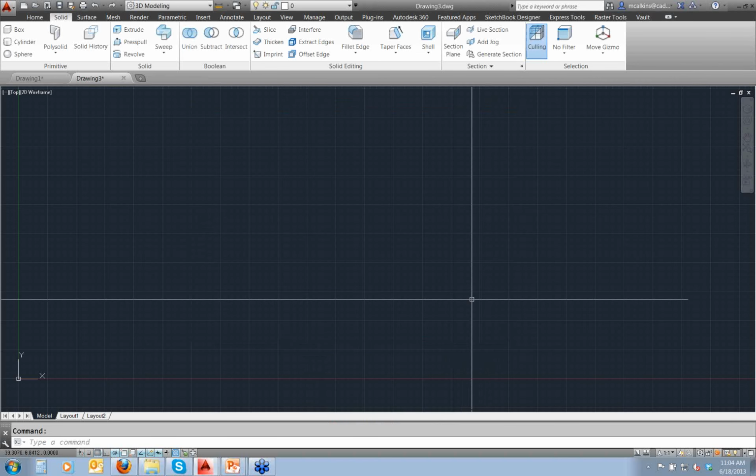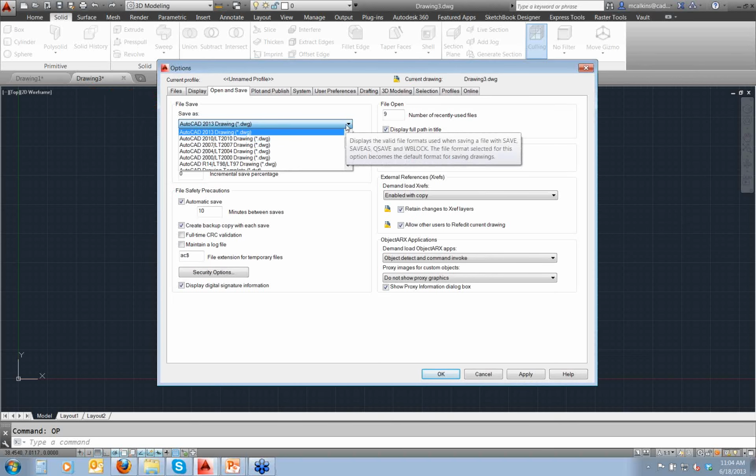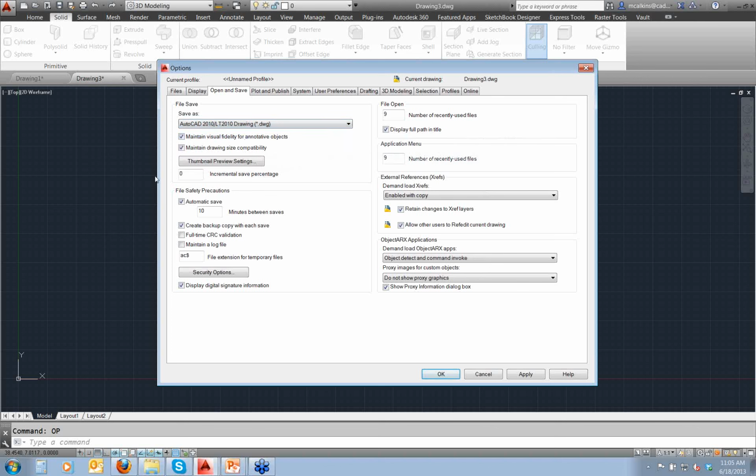While we're on the subject, I'll just go ahead and introduce this real quick. If you go to the Options dialog box on the Open and Save tab, you'll notice that there is the ability to more or less permanently set the file format which AutoCAD saves to. So this is a great feature if your office is leapfrogging your users. Maybe every 2 years everybody is jumping two versions ahead, or half the office jumps ahead and the next half changes the next year. You can come in here and permanently set it so that if I set this to 2010, whenever I hit the Save button up here to save my drawings, it will default back to the older 2010 version.